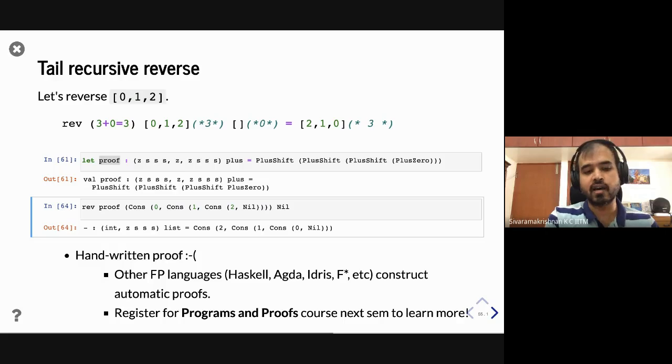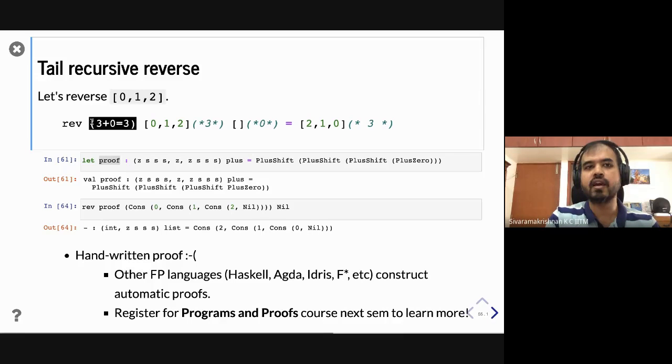Other advanced languages like Agda, Idris, and F-star can remove this burden of proof construction. They have different ways of doing this. For example, in F-star, you don't have to explicitly construct proofs. You just have to write these terms, and then it will automatically prove it for you. It will use some technique to prove it for you.